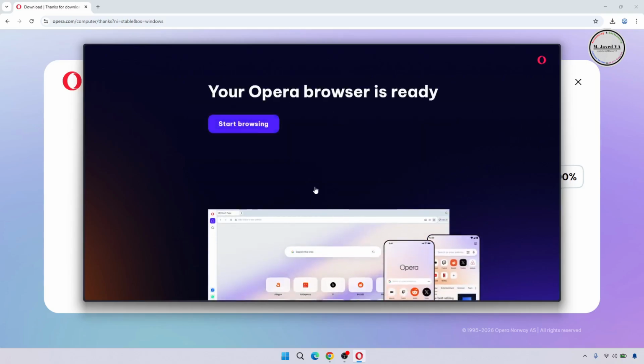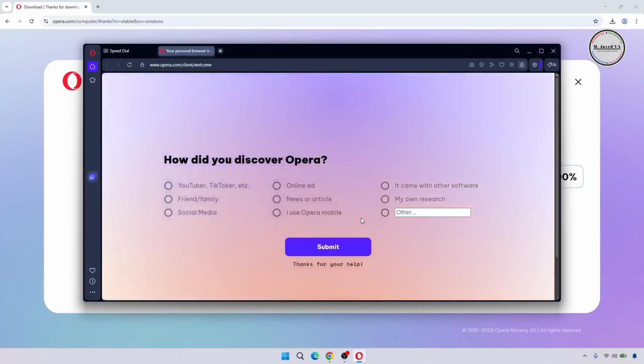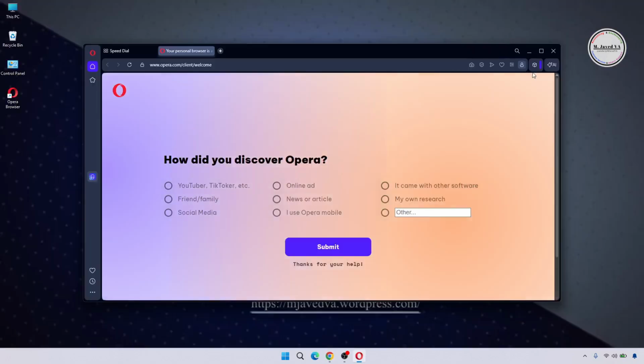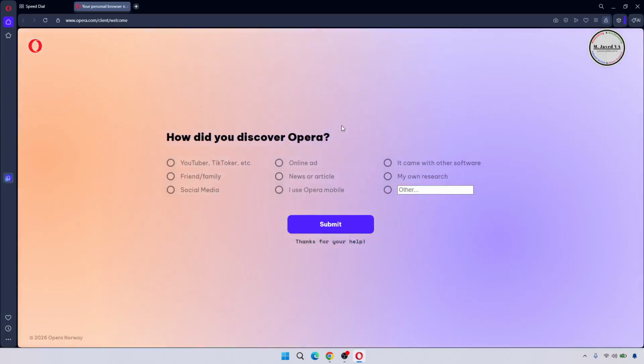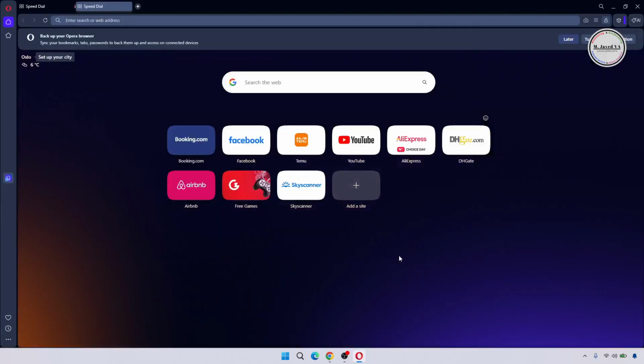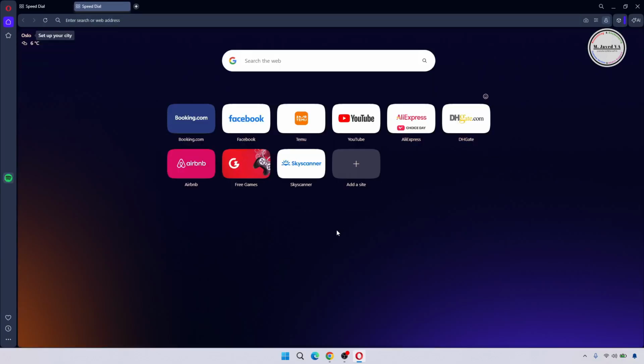Now it's ready and you can start browsing. Here just select an option to let them know how you discovered Opera. Also, if you want, you can turn off some features by clicking on this easy setup.